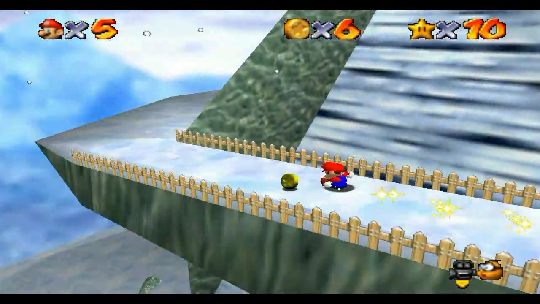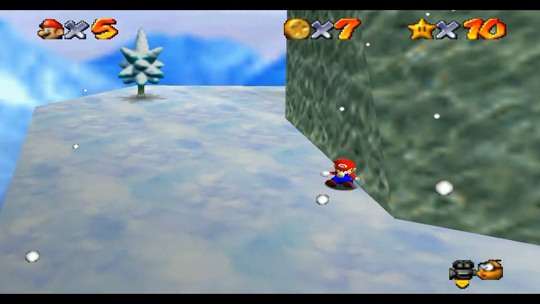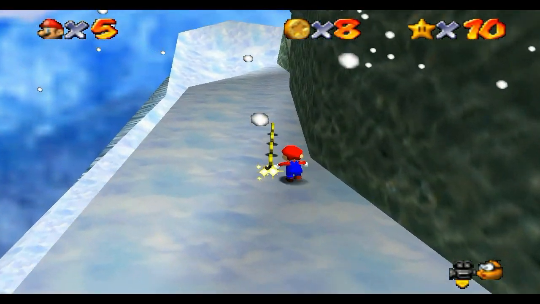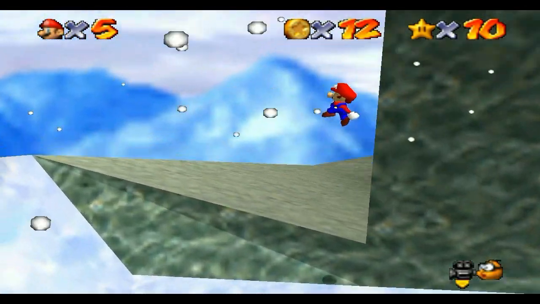So, I know there's a few down here. Well, yeah, that made a lot of sense. I just fall into an invisible wall. Yeah, that totally makes sense. But where was I? Yeah, that's it.